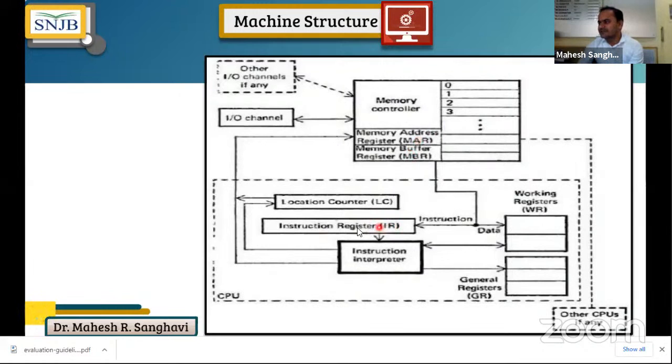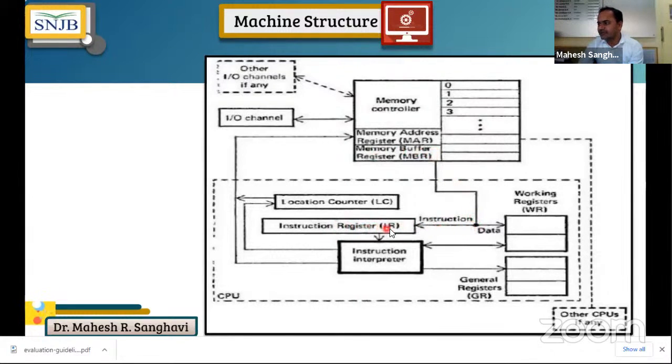Then there is the instruction register. If you observe this particular part, the instruction register will take care of the entire instruction-related information, that is the opcode and all, will be stored there. So the type of instruction, and how it will be interpreted in machine language. The entire data will be taken care of by the instruction register. And you can see here the memory buffer register will be needed.